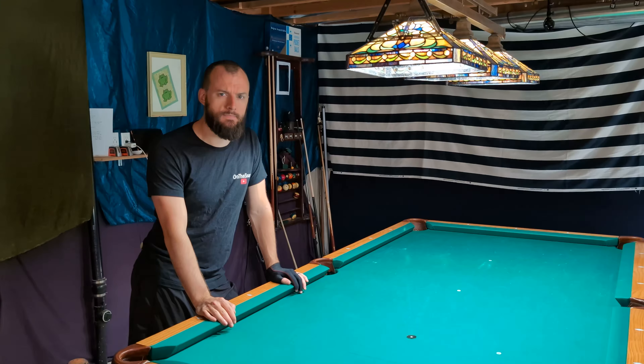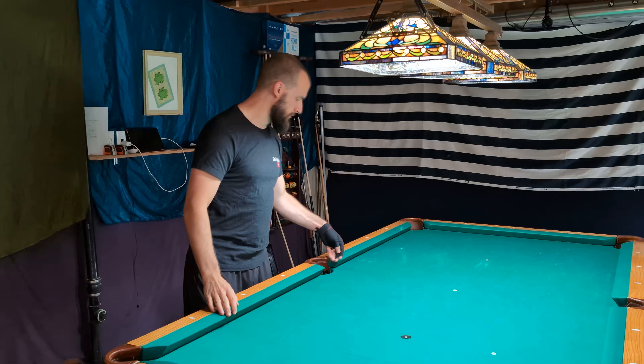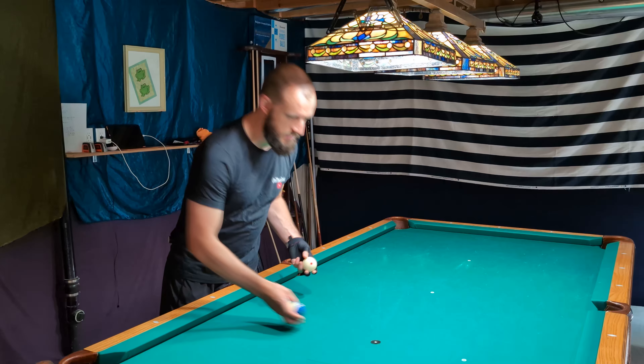But also, in my experience, it kind of drops you into this sort of zen mode where it's very repetitive — that consistency of going into the same thing over and over. There's something reassuring about that too, so I think it just feels good to have a consistent pre-shot routine. What I'm going to do next is set up a very simple shot here on the table to demonstrate my current pre-shot routine.